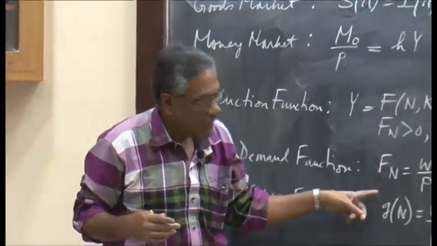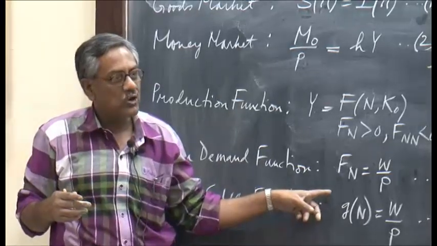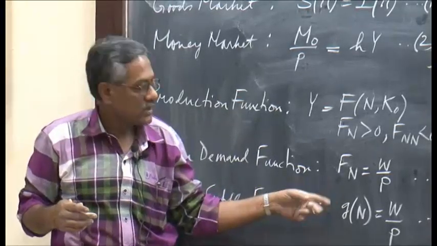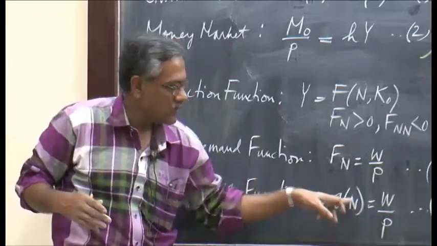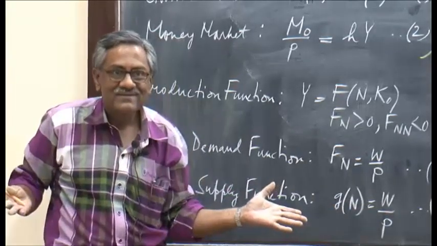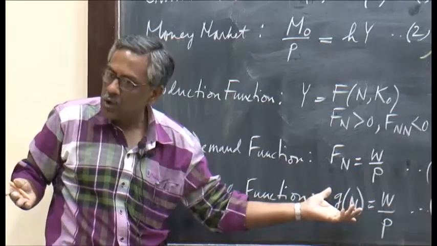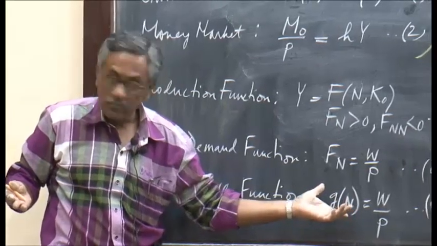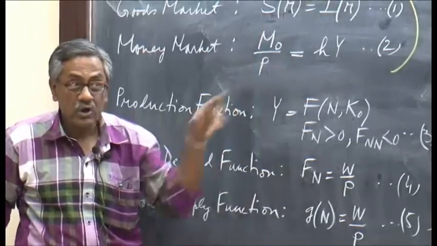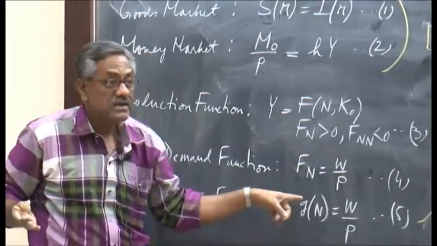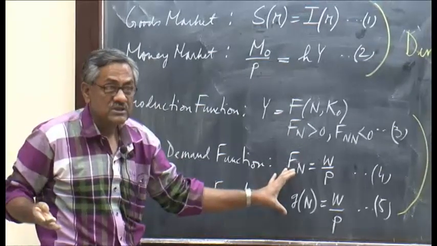So here in the labor market, you have a simultaneous equation model, a small sub-model. The labor supply and the labor demand would intersect to determine the value of W over P and N. It's clearly a simultaneous equation model here. But the rest of the model is not. The entire classical model is not simultaneous. The labor market is a simultaneous equation system.